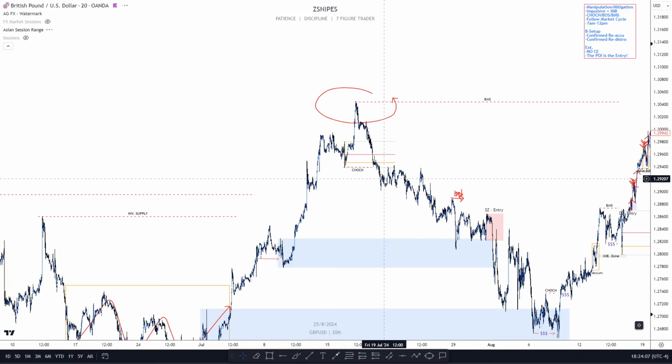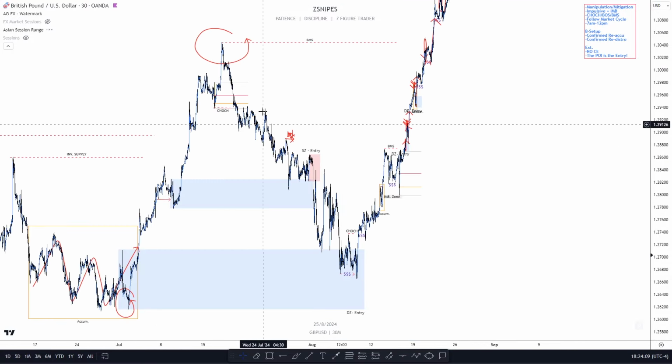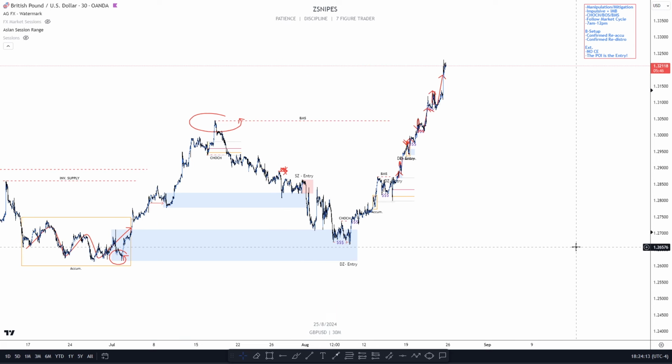Let's go back to the 30 minute that we were talking about earlier as we were trying to sell this market. So just trying to show you guys an insight of market cycle and understanding this price action, and just reviewing what's been going on GU lately. I mean, this has been great. Bullish market cycle, the price action has been good. So hopefully you guys understand that.